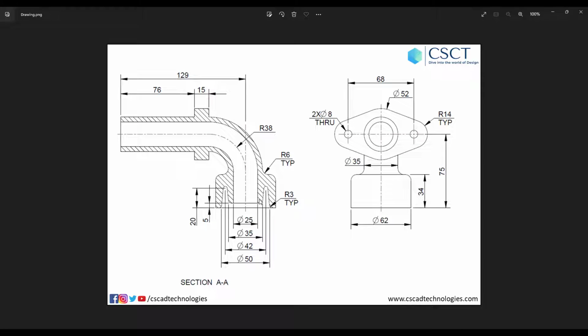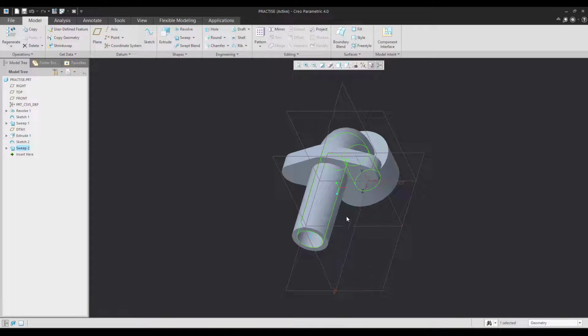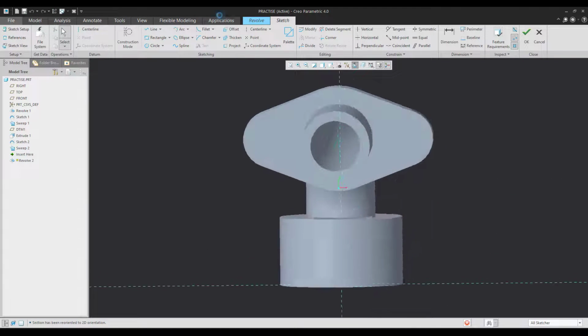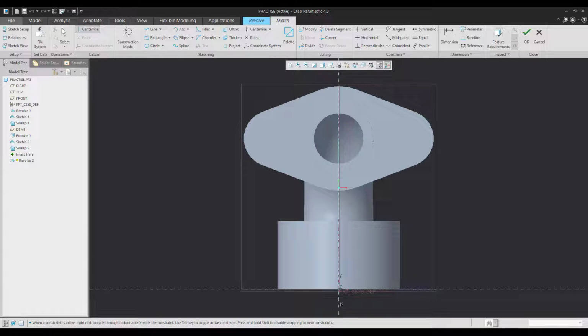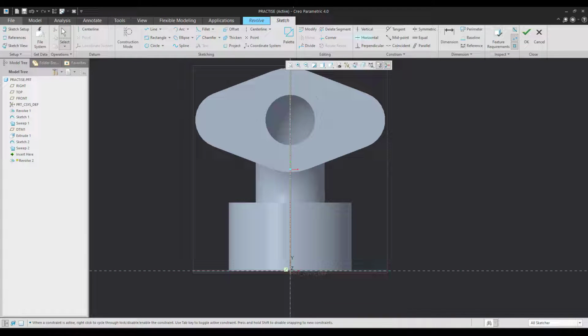There is also a simple cut inside. The cut also has all diametrical dimensions. That means you can use the revolve command to do so. So let's try to begin making that. I want to use the front view to do that. I am a little more comfortable doing it in the front view. So I am taking the front view and I am trying to create that sketch whatever we have seen.